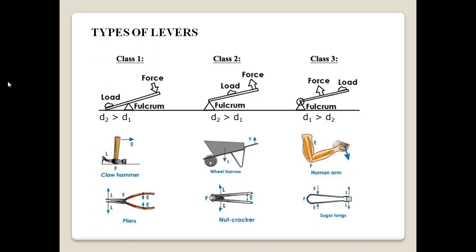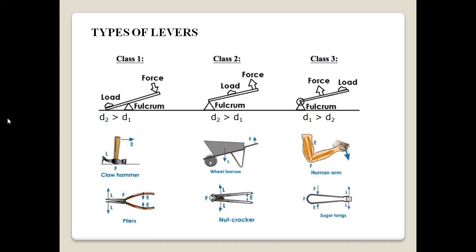The examples and their applications are a claw hammer and pliers. Look at the claw hammer. We can see the fulcrum, the stationary point, is at F. On the left side, we have the load. We are trying to pull a nail from a surface. And what is the effort we do? We use the handle of the hammer and pull it to the right side. That is the effort, and the nail comes out. So this is an example of class 1 levers.